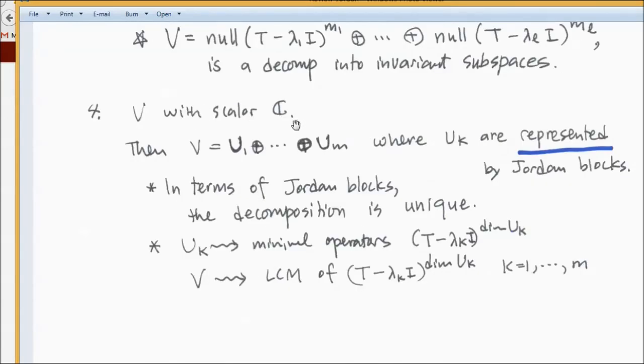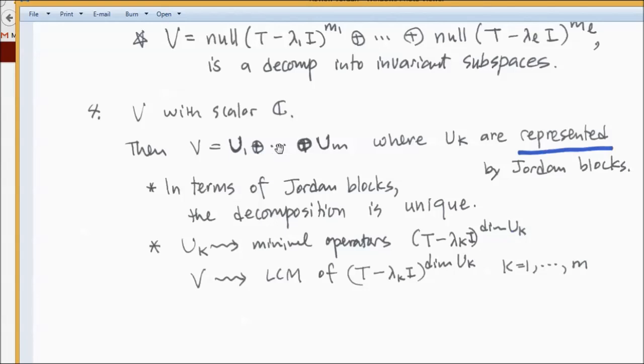If V is over a scalar field of complex numbers, then V is decomposed into all the Jordan block representations. These U1 through UM are simply one chain each, right? Each of them, U1 through UM, is one of the chains, and another chain. Each of them has a Jordan block representation. So that's the final theory. Using this, each vector space is decomposed into the direct sum of Jordan chains. That's what I eventually called it, and each of them has this Jordan block representation. Knowing that, we can sometimes quickly calculate without checking everything.